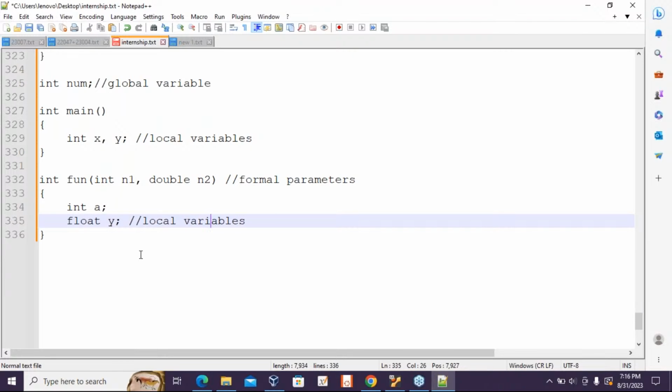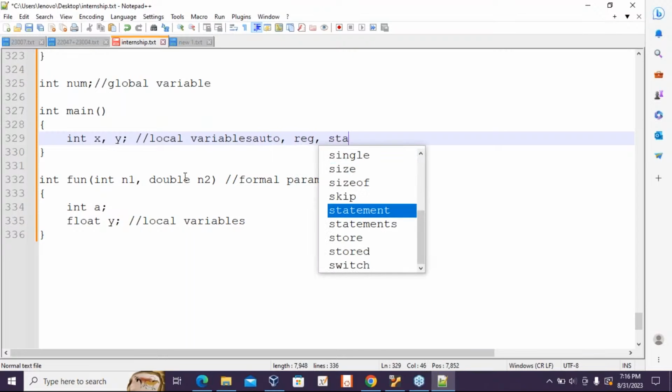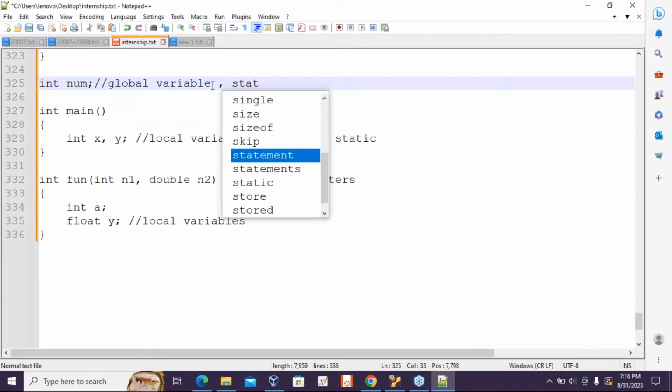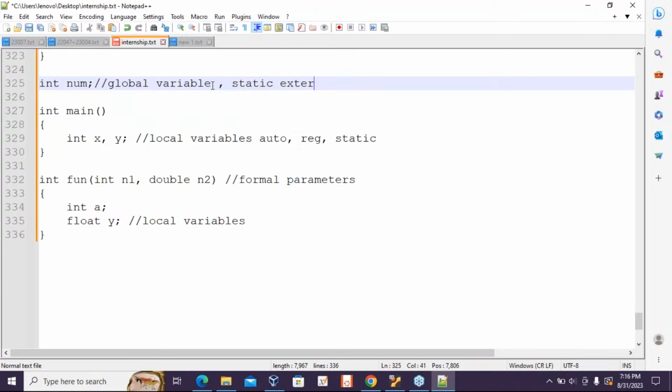Whenever you are taking variables, you can add some keywords along with them. For the local variables, you can use three keywords: one is auto, the other one is register, and the third one is static. To the global variables, you can add static and extern, so either of the two.